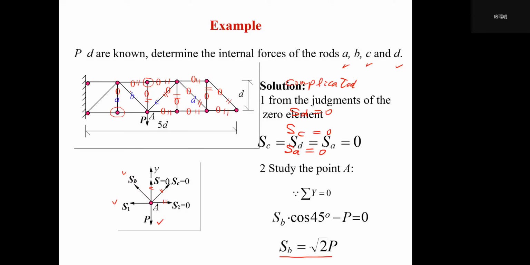We still have some time, but we have finished the final content of this chapter. We have talked about plane trusses, right? We talked about two methods to calculate internal forces. We also mentioned some summaries about special members, trying to tell you how to figure out which member is a zero member. If you can, it's very great. If you cannot understand, it's okay. Don't worry about that. Okay, so let's move on.